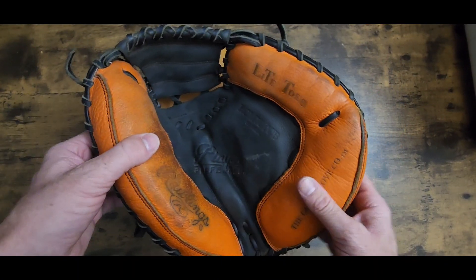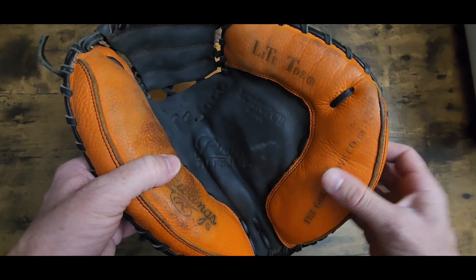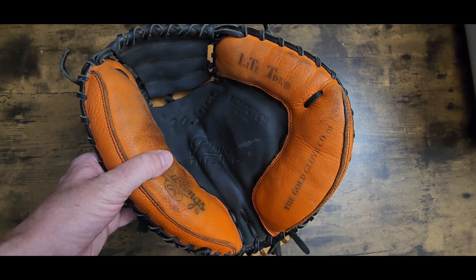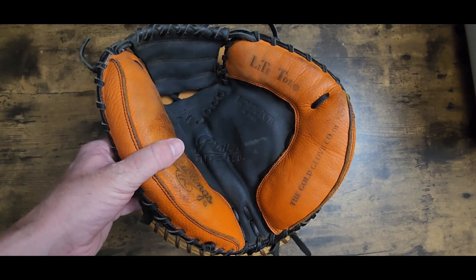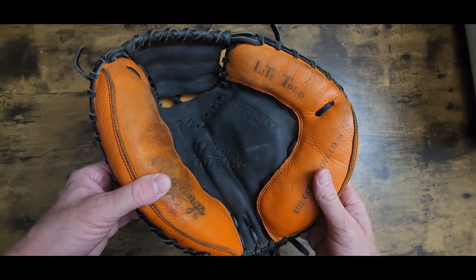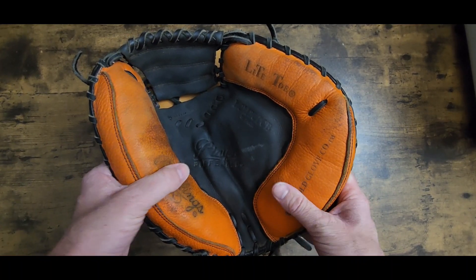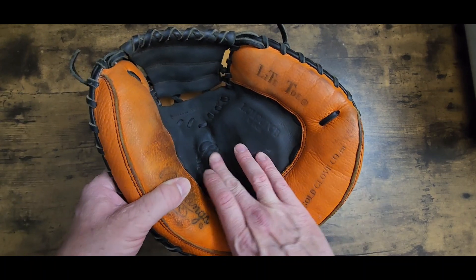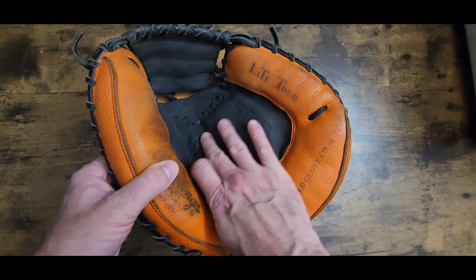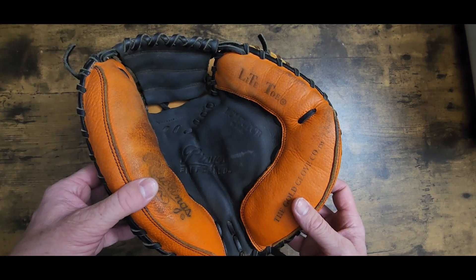I'm going to get the palm crease out without having to dip the whole glove in water. I don't really like to do the hot water treatment on catcher's mitts because they've got so much padding, and once the padding gets soaked it weighs it down really bad. I had a video where I hot dunked a glove and I do not recommend it. Breaking it in, you play catch, then use a mitt mallet, and the last step would be to dunk it — but on a catcher's mitt, that padding getting soaked is a problem. To get a palm crease out, it's almost necessary to use hot water unless you beat it well with a mallet and put some adhesive in there.